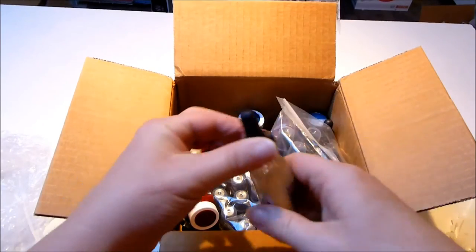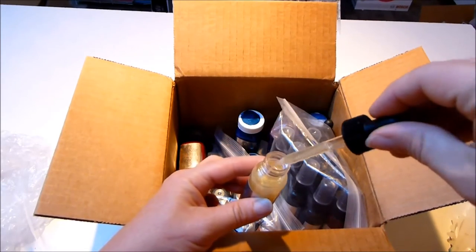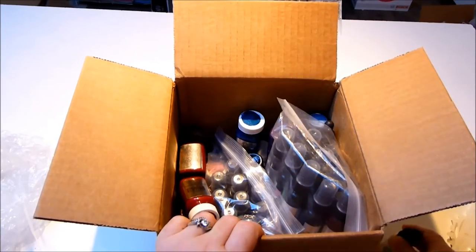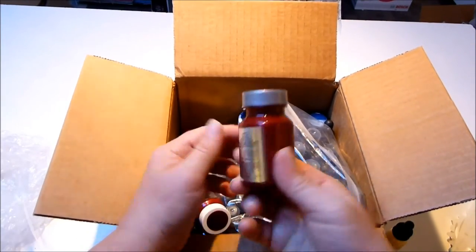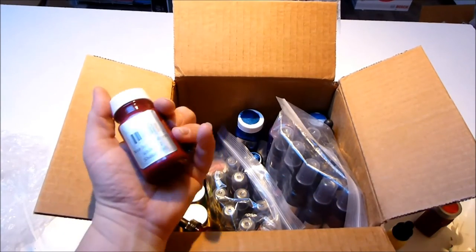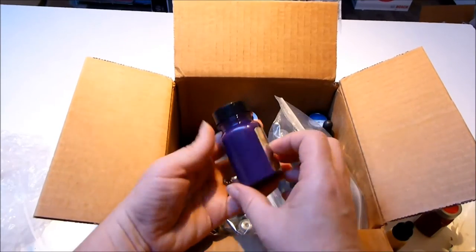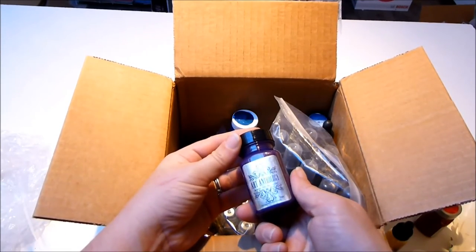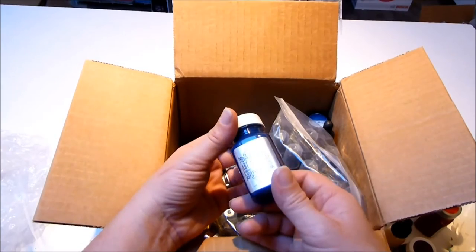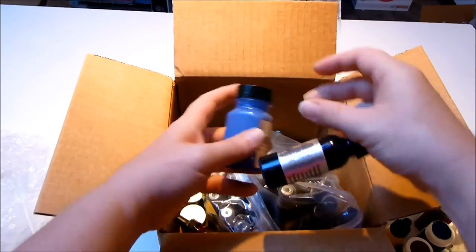I think it's a gold mist — it's not a mist, it's Drop Gold. I'm pretty new to this product, so I'm gonna discover them with you and play with them soon. Red Velvet — it's got a beautiful red shine. Green Garnet. There's another one — this one is Mardi Gras. I don't know if you say that in English. This one is Blue Topaz — it's beautiful, I got so many products in there.